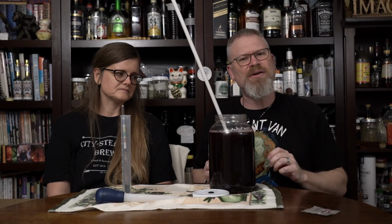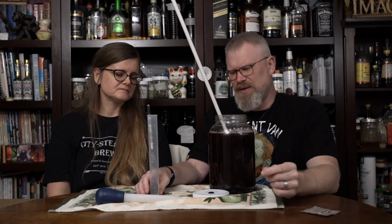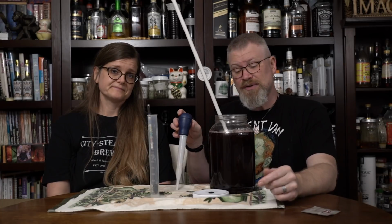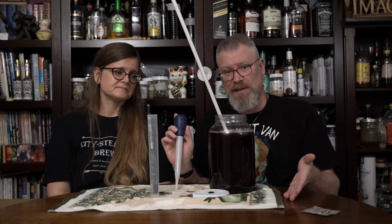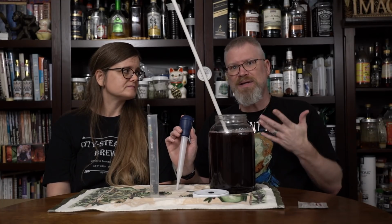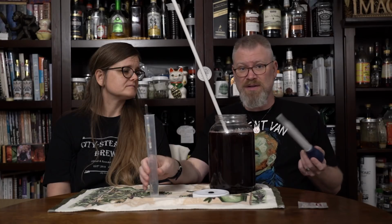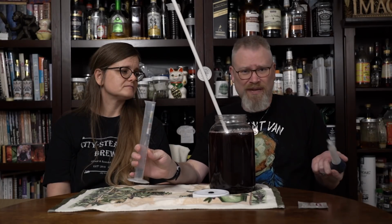I'm going to leave that in there for just a moment because I am going to take a reading now. Now, why do we take readings when we do things like this? Lots of reasons. First, I want to know if I'm overdoing it with the yeast, right? Because this is a 14% yeast. I don't want to make something that could have 30% in there. Because first, I'm going to crowd out the yeast. There's not going to be enough oxygen for them to be able to do anything with, and they won't ferment.